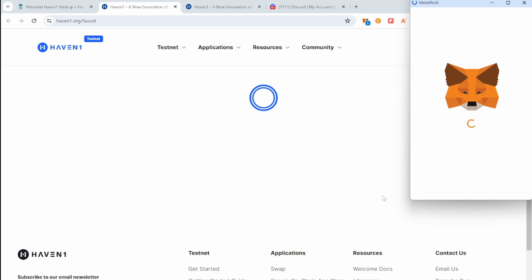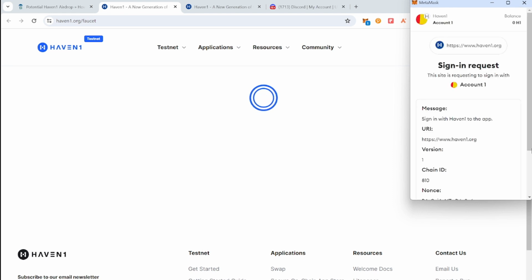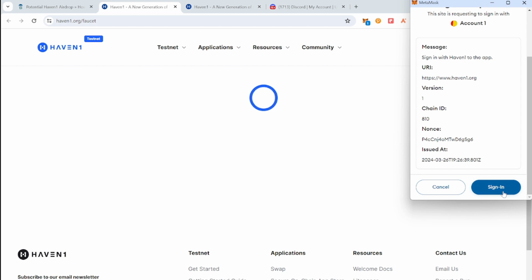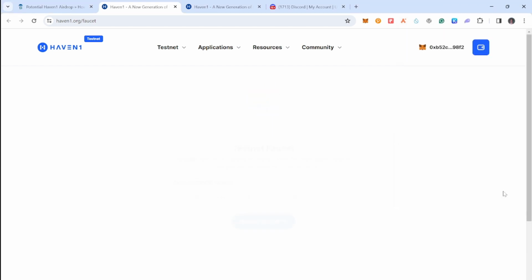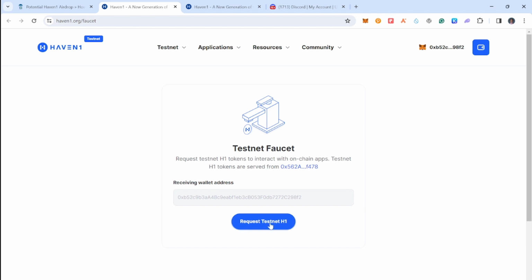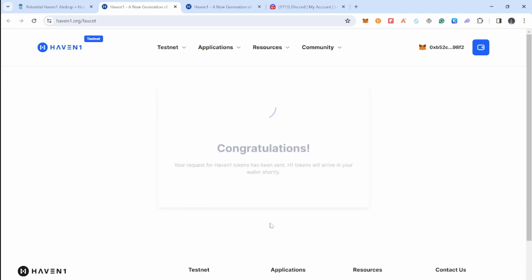Sign in, and your MetaMask is going to pop up right here, and press sign in. Alright here, just press request, and congrats, your request for this token has been sent, so it will arrive shortly. You have to press this.